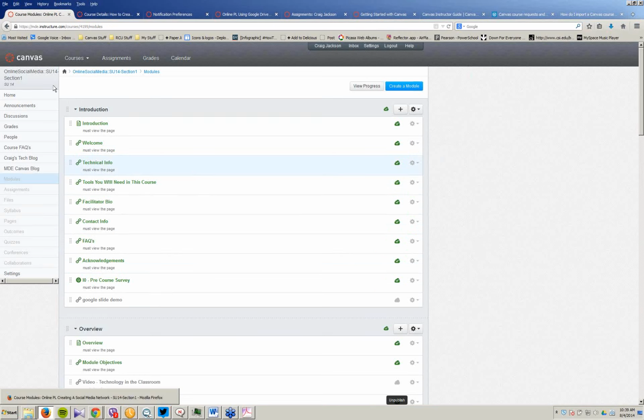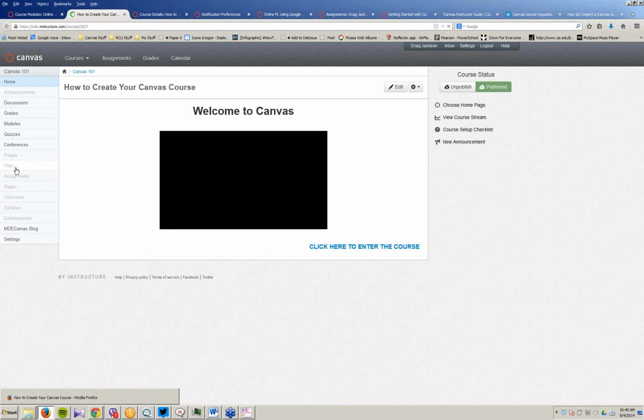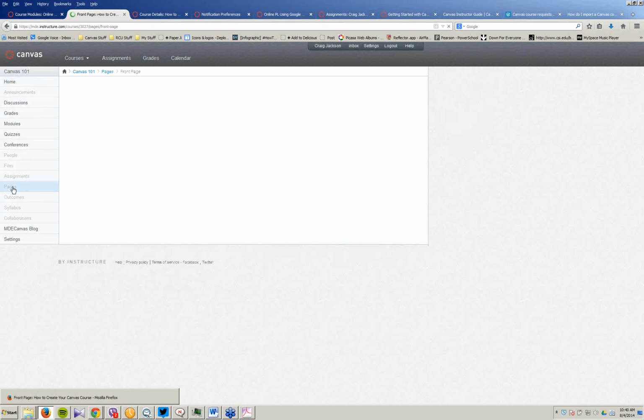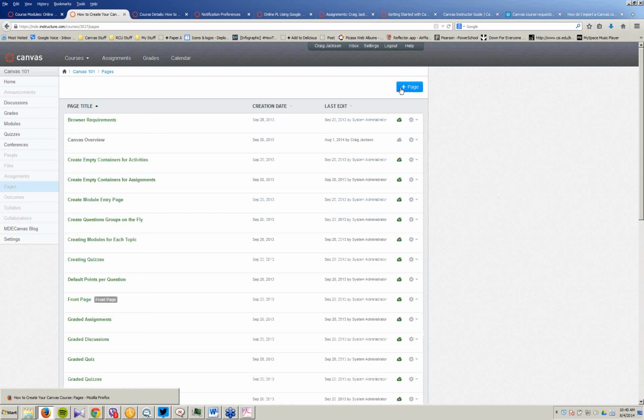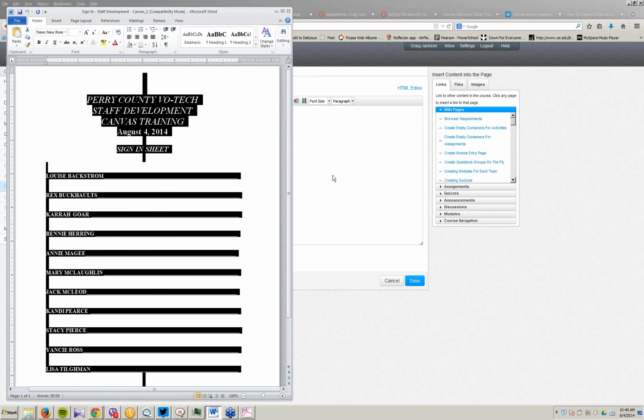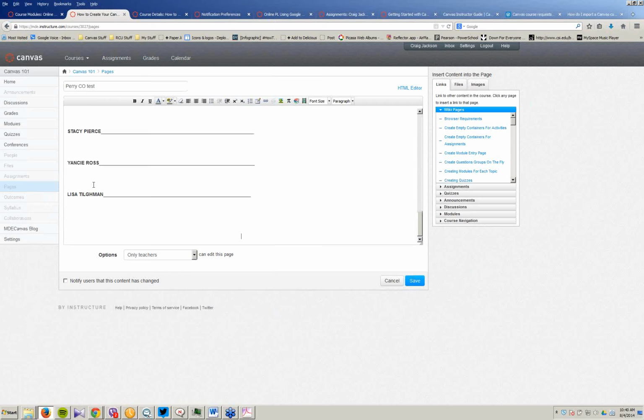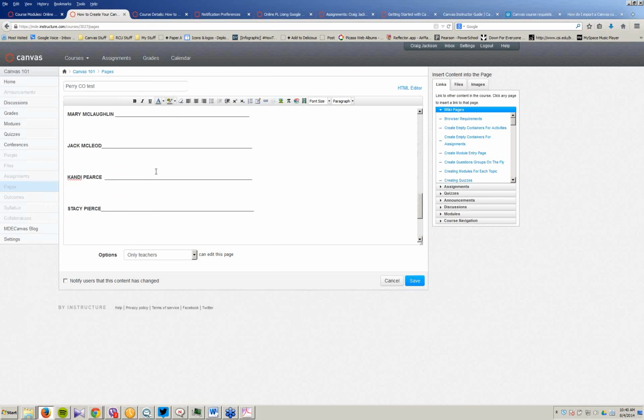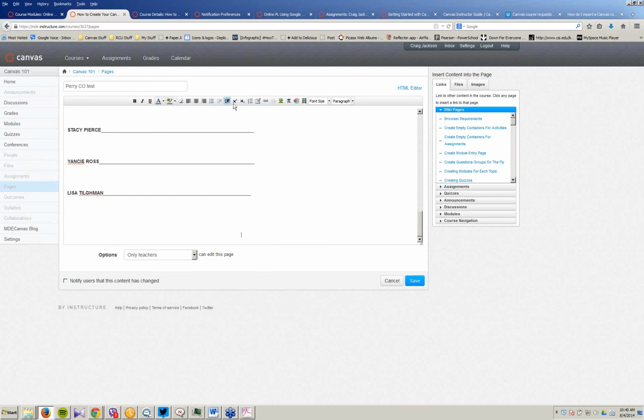If you've ever worked inside of Canvas, you will notice that when you go in to create a page, I'm going to go to View All Pages, and I'm going to create a page. Now, this is based somewhere in the cloud. I don't know where, but it's in the cloud somewhere. Now, if I want to start adding content, I just start adding content. If I want to take stuff from a Word document, I simply copy that, and I can paste that, and it puts it in. But you'll notice it's lost all of its formatting and all of its styles, okay? Plus, I have some limitations on my formatting here, and oops, if I didn't want to put this in, there's no undo button, right? But this is saved in the cloud.